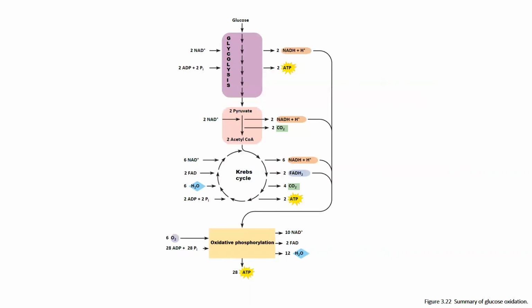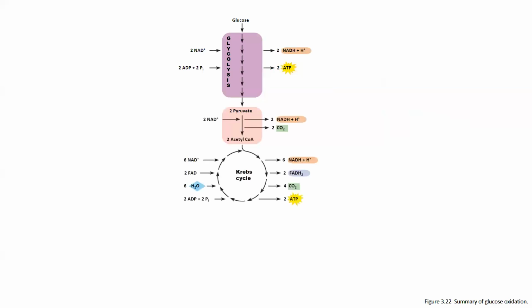So this is a slide you probably want to highlight, make some notes on. This is probably where you want to focus your studying, right? The big picture of this process, where we're getting our carriers, where we're picking up our electrons. How many electrons do we pick up from glycolysis? Where do these electrons eventually go? In terms of oxidative phosphorylation, how many ATP do we eventually yield? How many ATP did we yield before oxidative phosphorylation? Okay? All right.